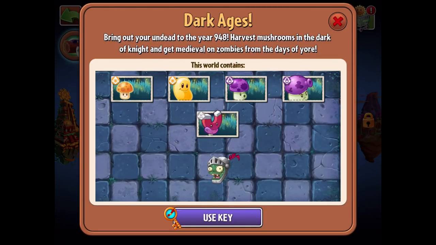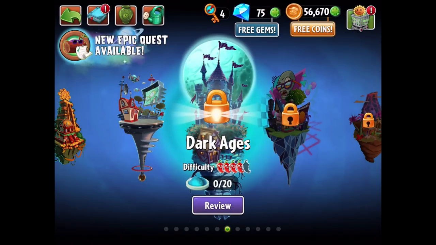And what do we got here? Dark Ages, bring out your undead to the year 948. Harvest mushrooms in the dark of night and get medieval on zombies from days of yore. So this one has a bunch of mushrooms. It looks like this is gonna be a nighttime level. That is super cool. So let's use our key and get started with Dark Ages.